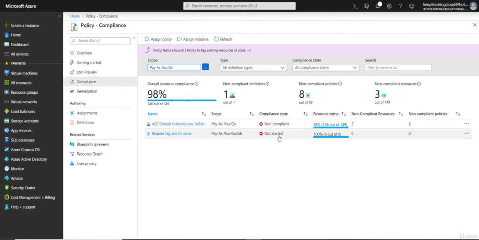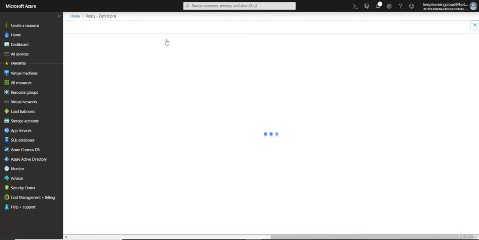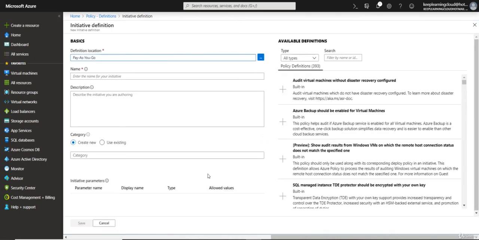While we're talking about Azure Policy, let's also talk about the initiative definition. This is under the definition section. If I click on initiative definition, it will give me a similar wizard. But what is an initiative definition? An initiative definition is a collection of policies. So if you really want to create a complex, single, unified policy for your organization, you will create an initiative definition.